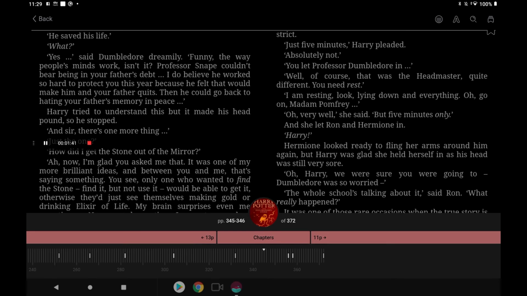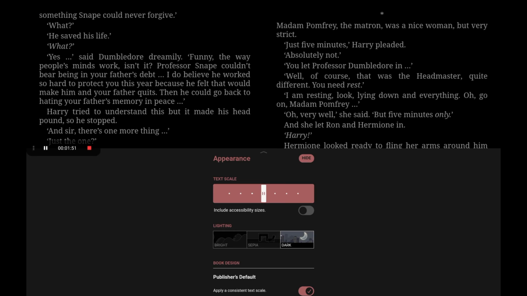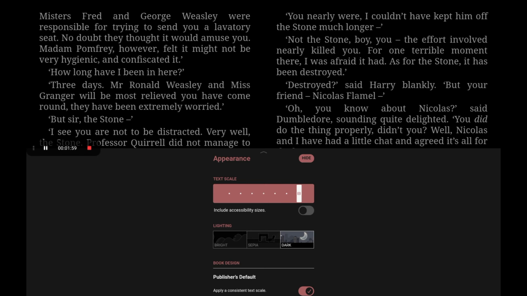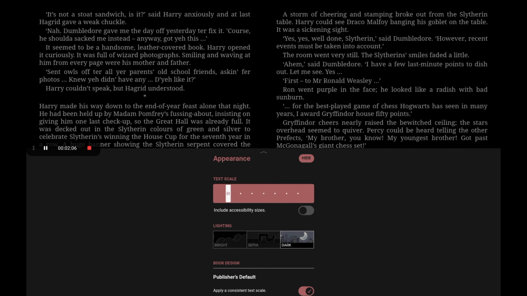When I tapped on this, up in the top right hand corner, you will see a number of small icons. For particular attention, we're going to tap on the A. This allows us to change the text size. So by text scale, and I put my finger on, I can scroll back and forward and increase the size of the text. And you can see the text getting bigger. And if we scroll to the left, it shrinks the text down.